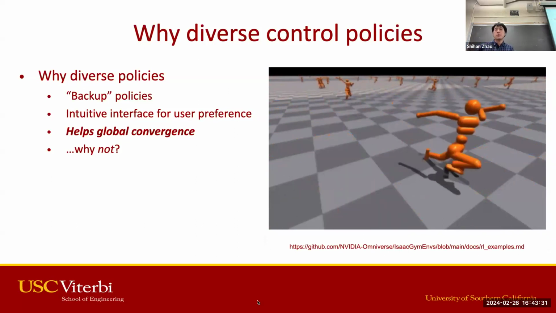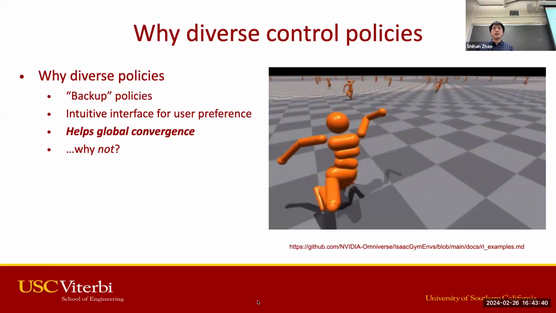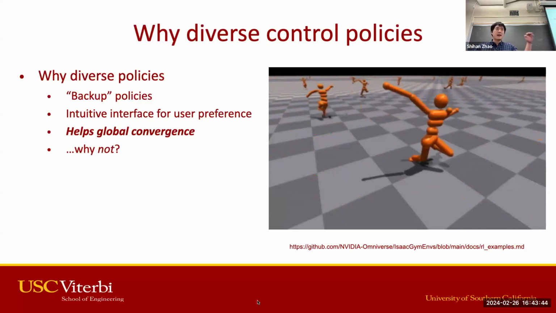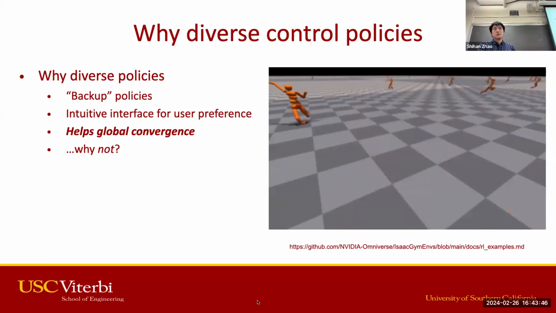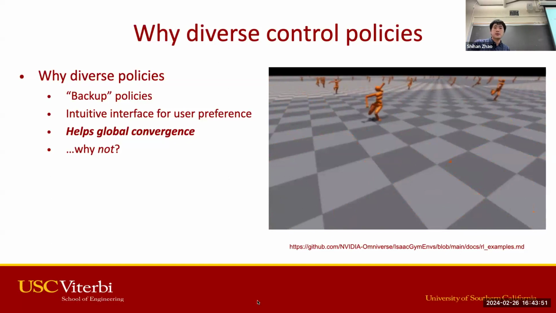That would be a problem when we are trying to optimize a single solution, so a single policy. But if we have a diverse set of policies and we're trying to optimize all of them, then the likelihood is that some of those diverse policies are going to land in a better place than the local optimum that we would have otherwise landed in. So that is another advantage.